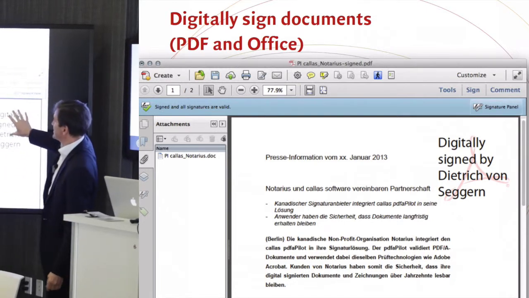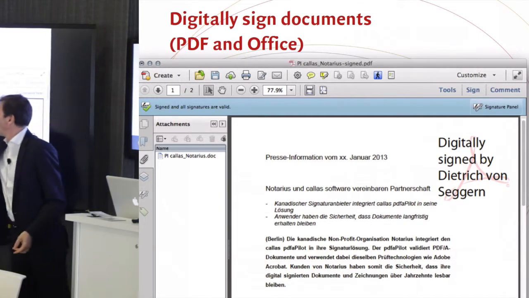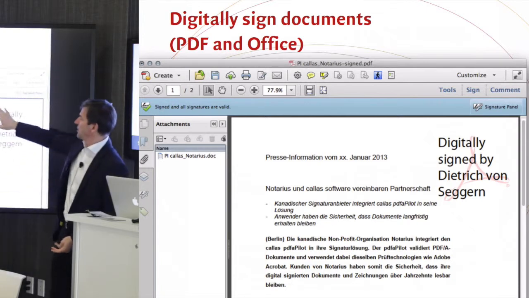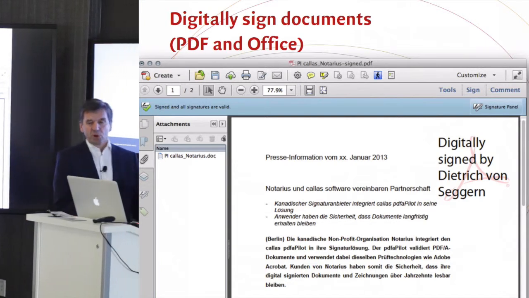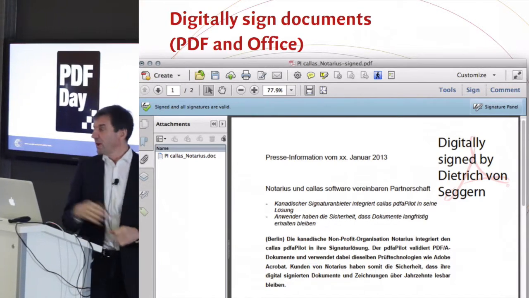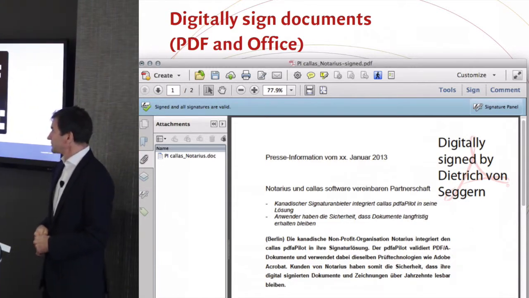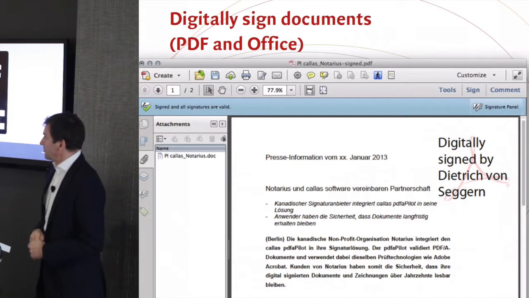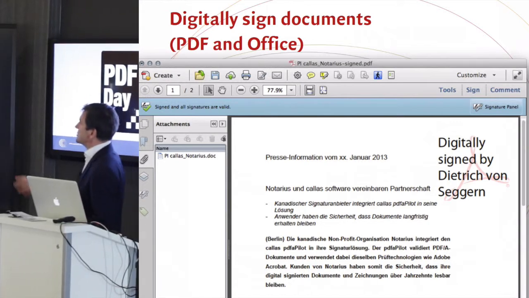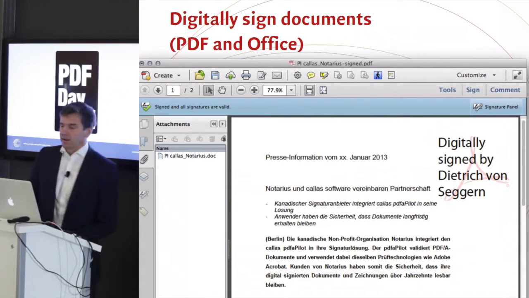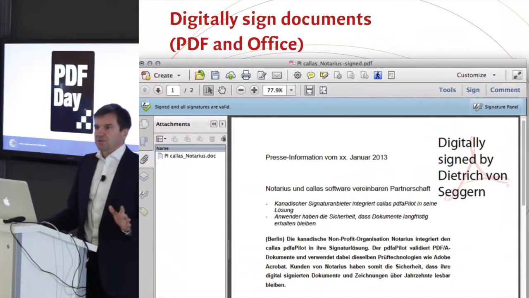So what I can do is sign the PDF file, as I've done over here, and I'm signing the whole thing. I'm not just signing the content of the PDF file, I'm also signing the Word file. If somebody were to modify the Word file and re-embed it into the file, I could immediately see that because the signature would become invalid. And that, by the way, would also allow you, which is technically not that easy, to simply sign the Word file. Clear so far?